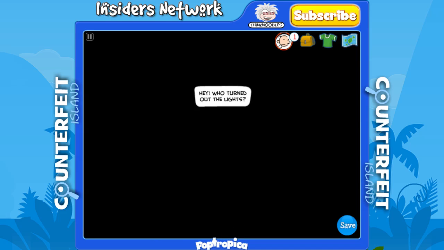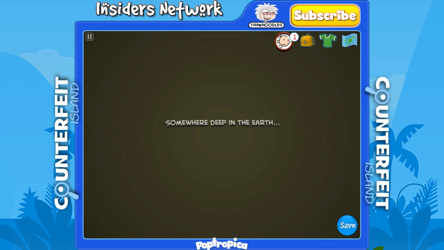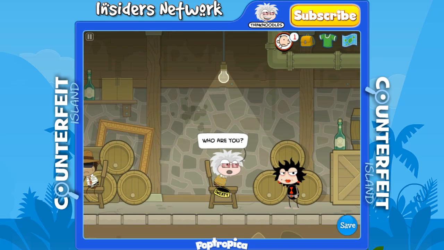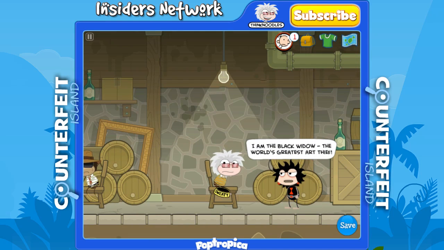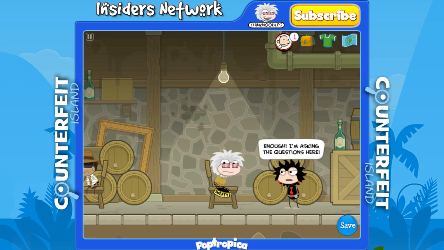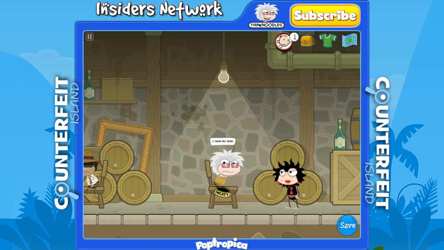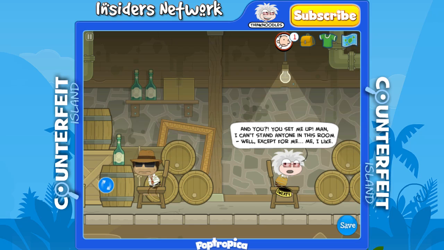Uh-oh, something's wrong now. We're getting beat up. And it looks like the inspector was not who she said she was. Now that she's gone, we can break our way out with the help of the shady guy.